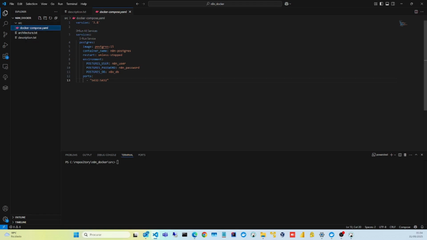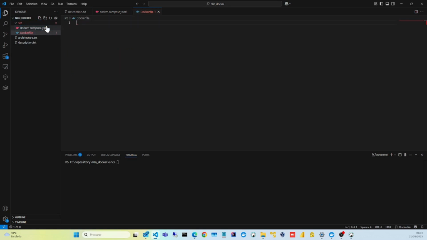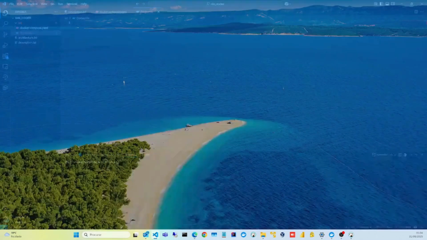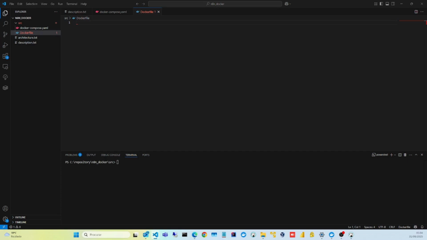Now let's look at the Dockerfile we'll use for n8n. It starts with a single line: FROM n8nio/n8n:1.100.0. This tells Docker to use the official n8n image, version 1.100.0, as the base for our container. This image already includes everything n8n needs to run: Node.js, the n8n application code, and all of its dependencies. By using a specific version, we guarantee consistency and avoid unexpected updates that could break our environment.